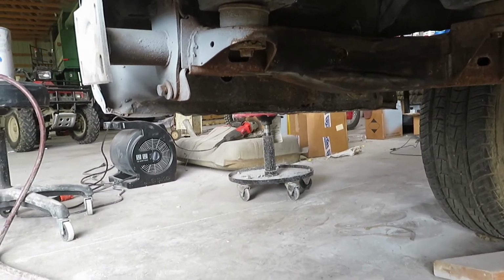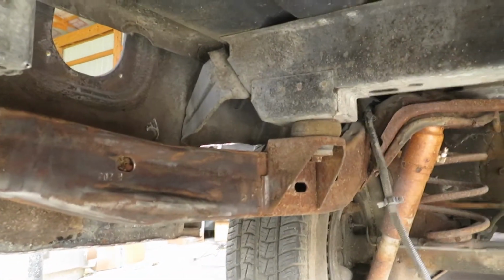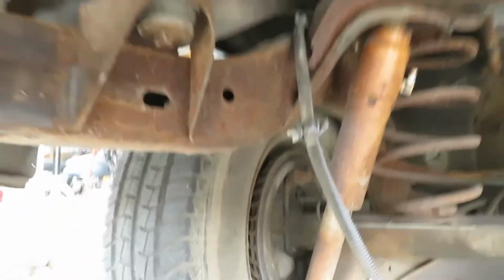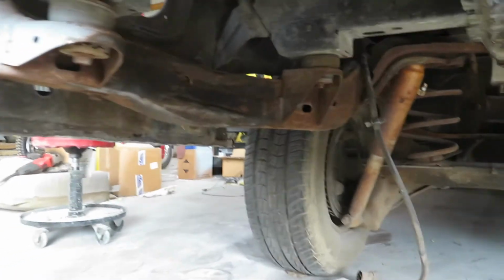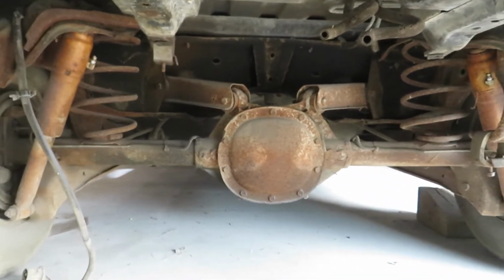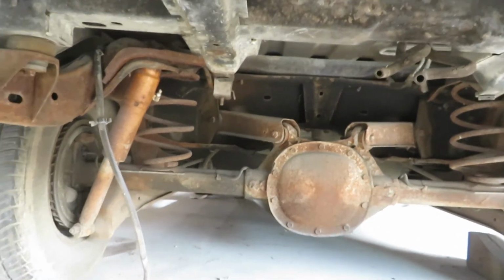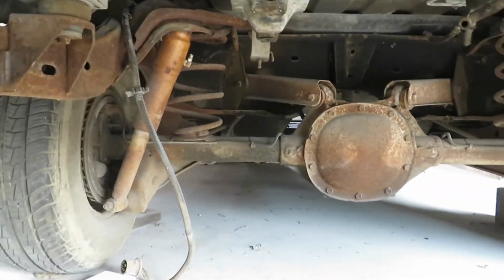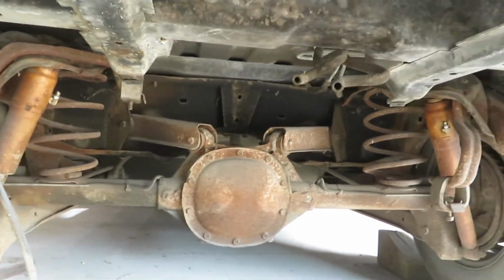And yeah, I think for now we're just gonna work on the frame up to about right here, right where it starts to go up. And then once we get the body ready, we'll probably go ahead and drop this rear end and have it just on jacks for now. And then we're gonna paint everything else, and then we'll paint the rear end while it's out. I just think that would be much easier than trying to sand around all of this. But we'll just have to see.